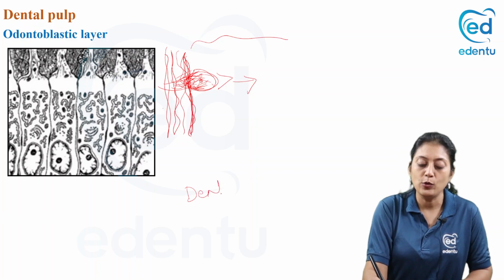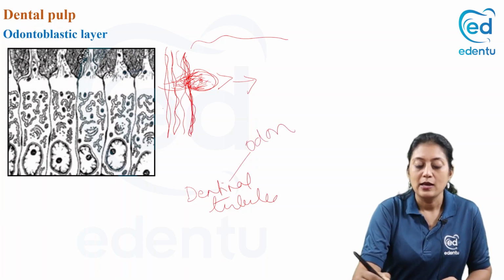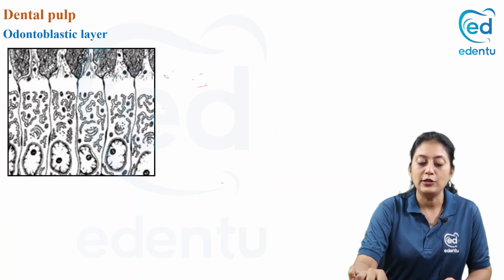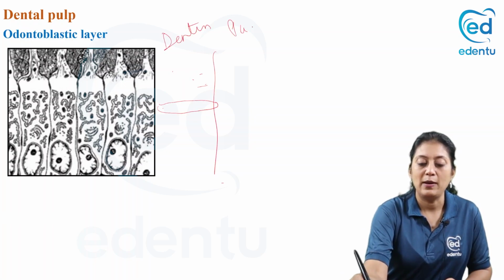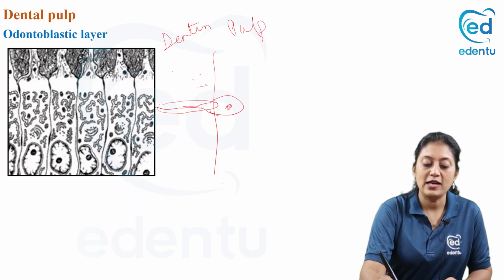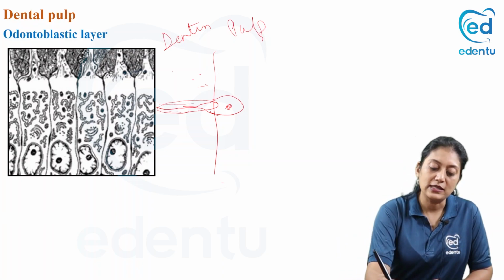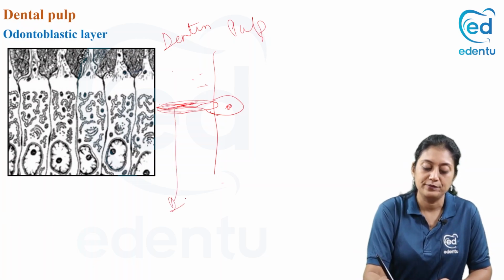So the dentinal tubule, what is the content of the dentinal tubule? It is mainly containing the odontoblastic process. If I draw the dentinal tubule structure, then you will understand. Suppose this is one dentinal tubule and this is dentin, this is pulp. So you have the odontoblast here. The process of the odontoblast will extend into the dentinal tubule like this. And surrounding that odontoblastic process, the periodontoblastic space will be there. There you have the dentinal fluid present.